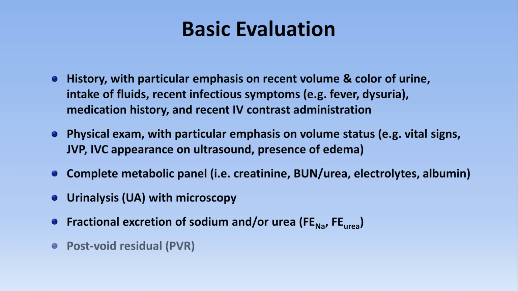Next is something called the post-void residual, or PVR. This is a measure of how much urine is left in the bladder after the patient has voided as much as he or she can on their own. And last is an assessment of urine output. I'll talk about each item on the list in more detail.